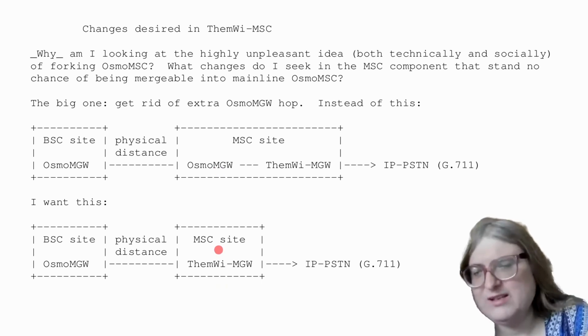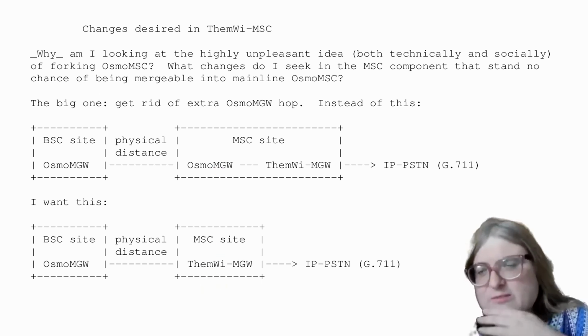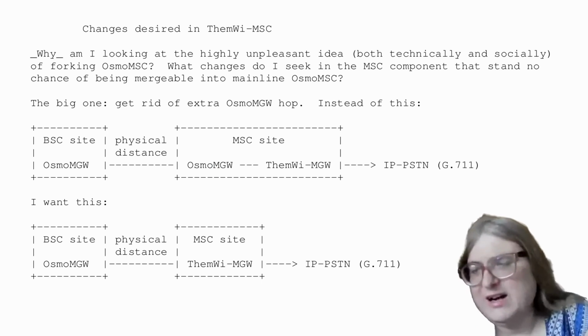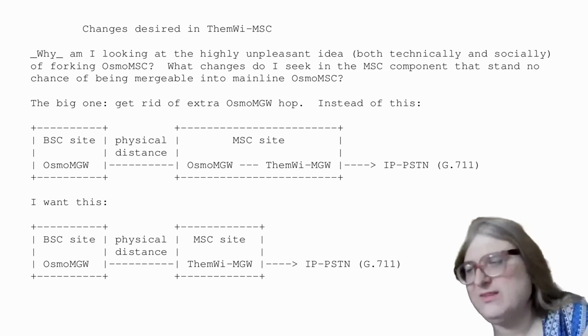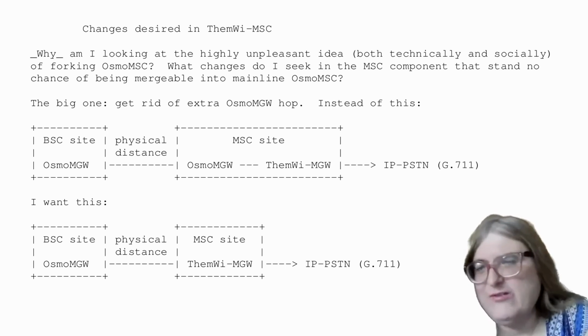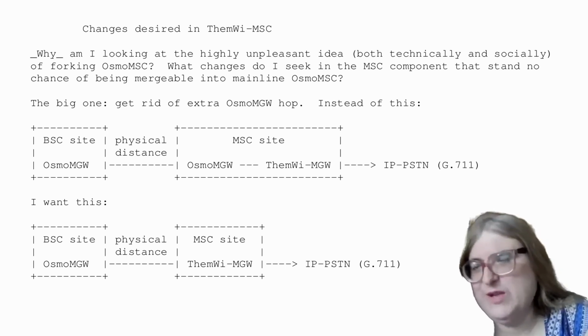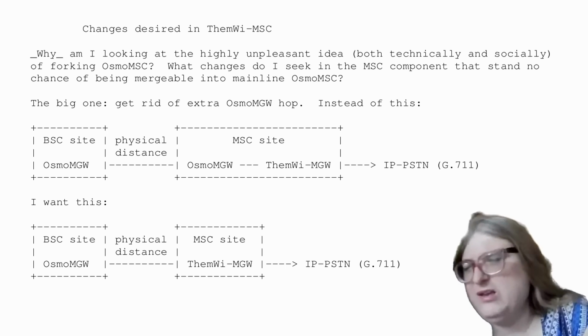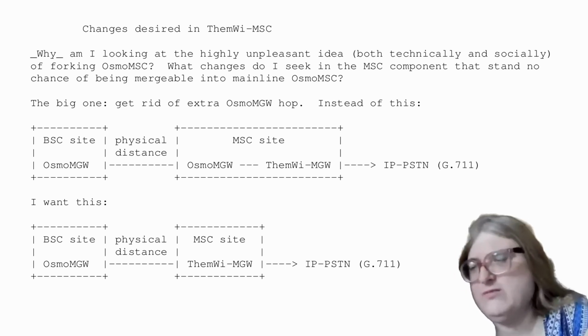So what I really want is this kind of simplification, but it seems inconceivable to me how this could ever be merged in the mainline Osmo MSC, not to mention that I'd be completely ripping out everything that has to do with 3G, because in my case, there is no possible need for 3G.